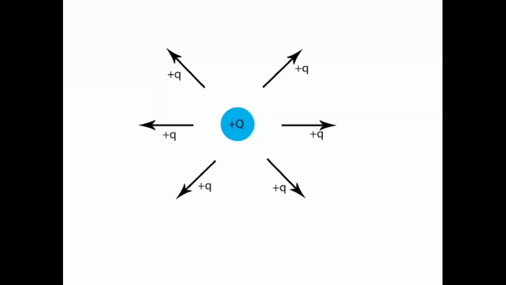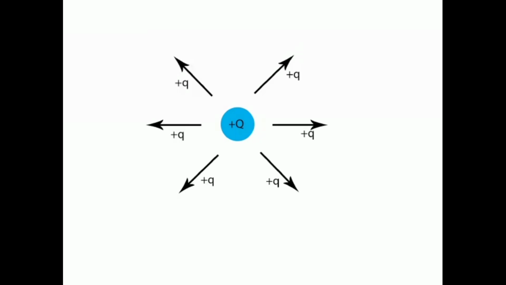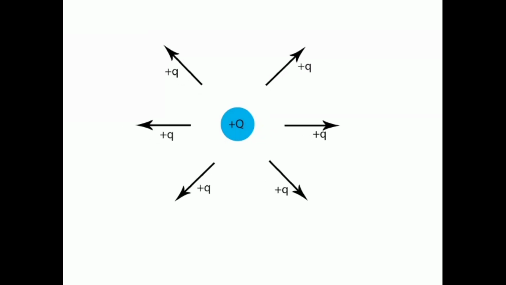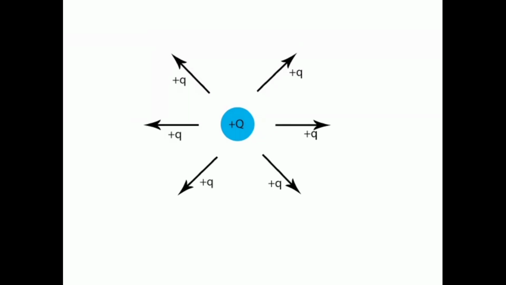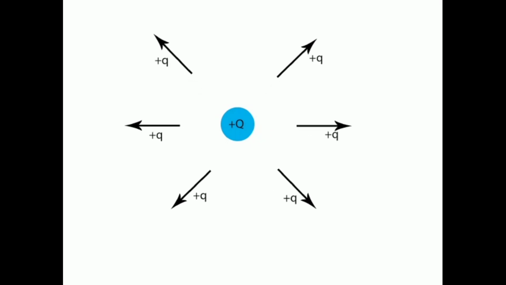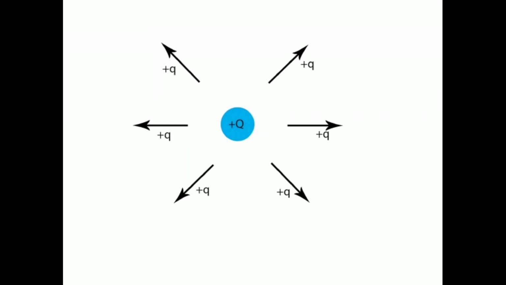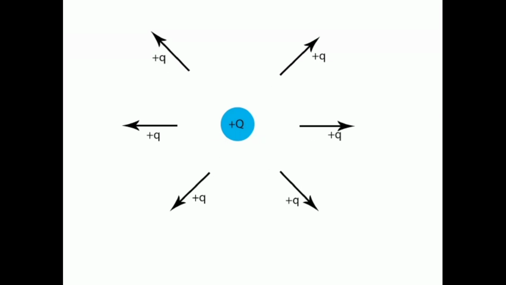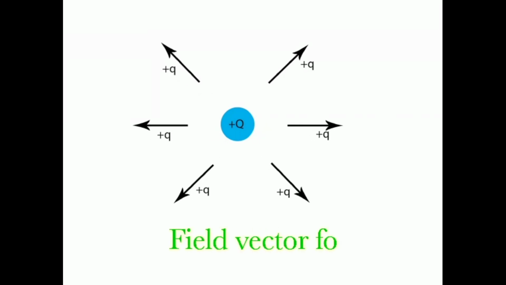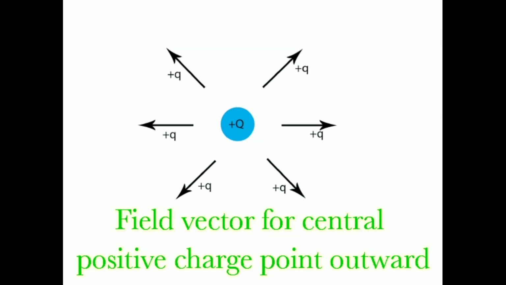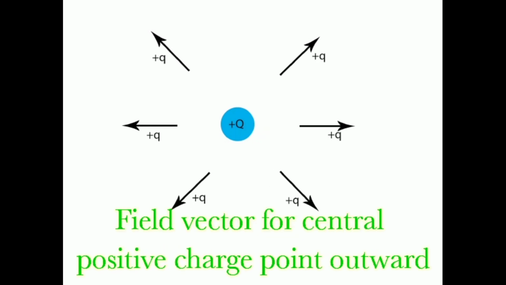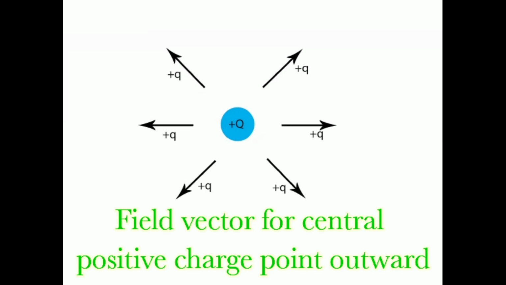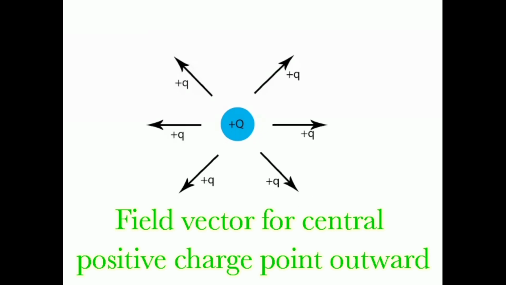But for electric field, things are a little complicated because there are two kinds of charges. Some combinations attract while others repel. So in order to be in agreement with each other, positive charges are always used to determine the direction of the effect of the field. If a central charge is positive and you put another positive charge near it, the second charge would repel outward. So the field vectors for a central positive charge point outward.